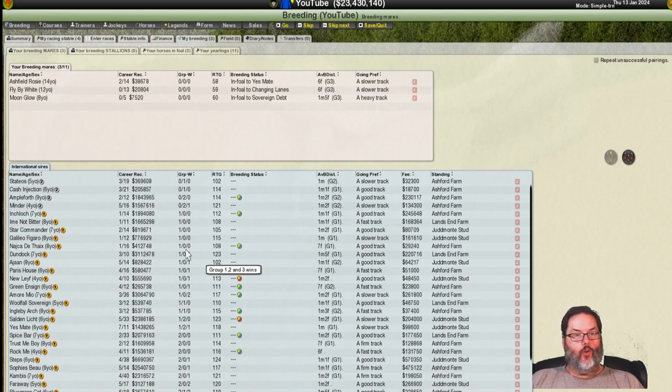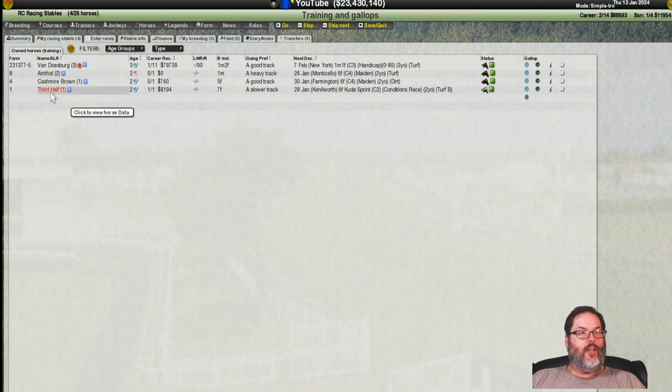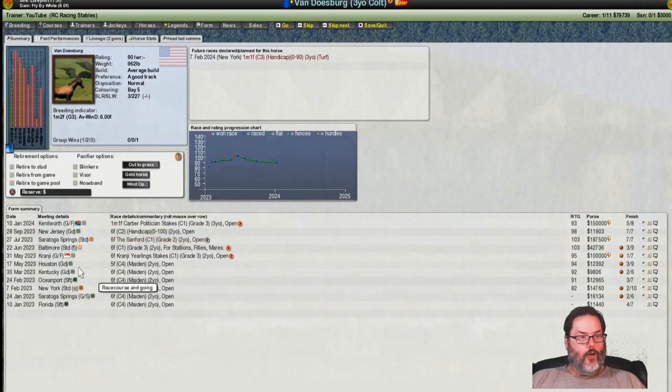Now, somebody, I was looking for the comment and I can't find it, but somebody made a comment that I was over racing my 2-year-olds. And then I went back because I had actually posed this question over on the Discord channel. Let's see, our racing stable, 2-year-olds. So we haven't raced these 2-year-olds, but Van Doesburg actually did race quite a bit as a 2-year-old, right? Yes. So we had 1, 2, 3, 4, 5, 6, 7, 8, 9. We had 10 races as a 2-year-old. And somebody said, and I don't remember who, you're over racing the horse. I'm not saying that's not correct, but I did pose the question.